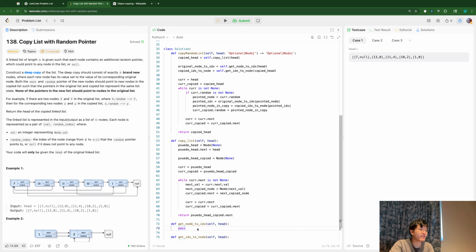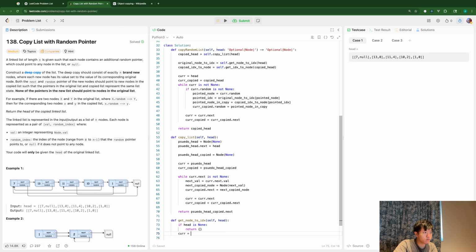So in line 72, I will get node to index. If the head is None, I will return empty.